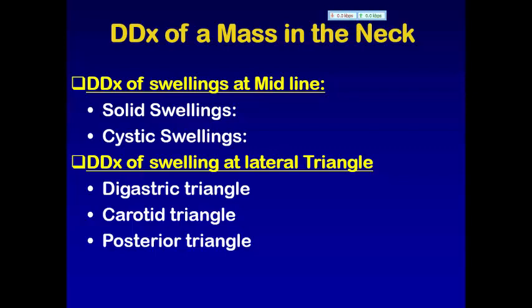Also swelling in the carotid triangle could be a large upper deep cervical lymph node, or a large upper part of the lateral lobe of a goiter, or a carotid body tumor, potato tumor, chemodectoma. It could be a cystic swelling in the carotid triangle: cold abscess, branchial cyst, aneurysm of the carotid artery. And swelling at the posterior triangle: solid swelling, either cervical rib, or neurofibroma arising from the brachial plexus, or a large lymph node, or sternomastoid tumor. While cystic swelling: cold abscess, pharyngeal pouch, cystic hygroma, pneumatocele.